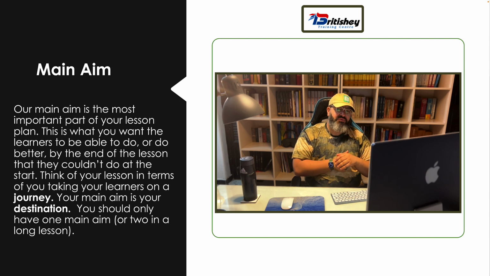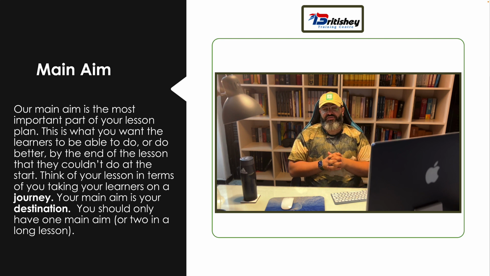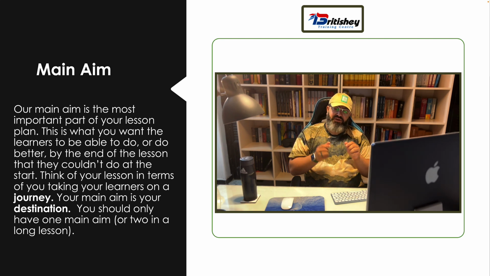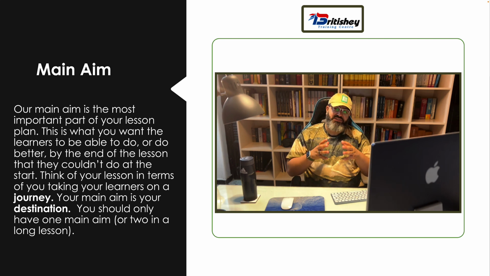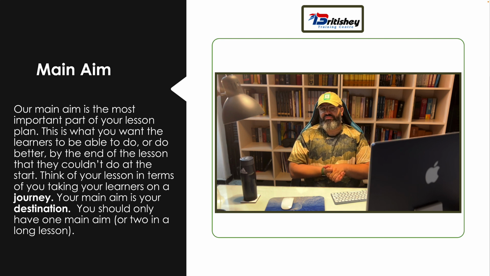Now let's continue reading the definition here. And it says, this is what you want the learners to be able to do or do better by the end of the lesson that they couldn't do at the start. And this last part is very important. They couldn't do at the start. Which means that your main aim has to be something that your students need. Someone might say, Shadi, what do you mean exactly by this? This is a very important point.